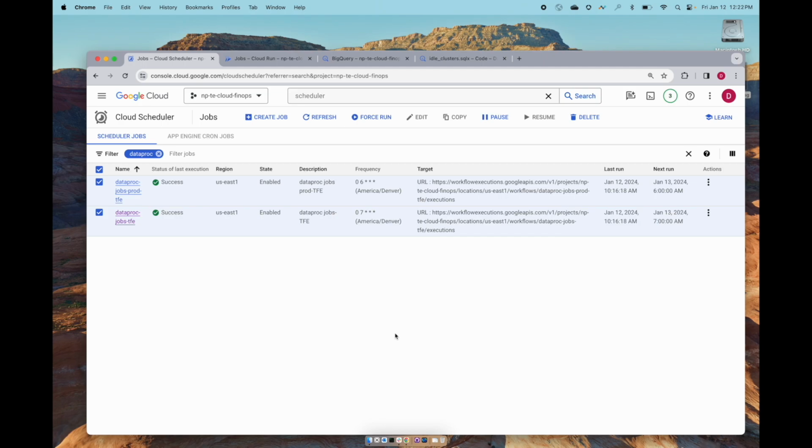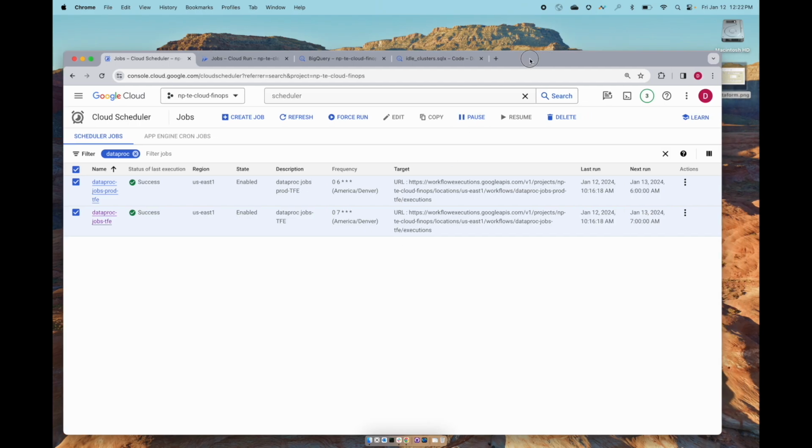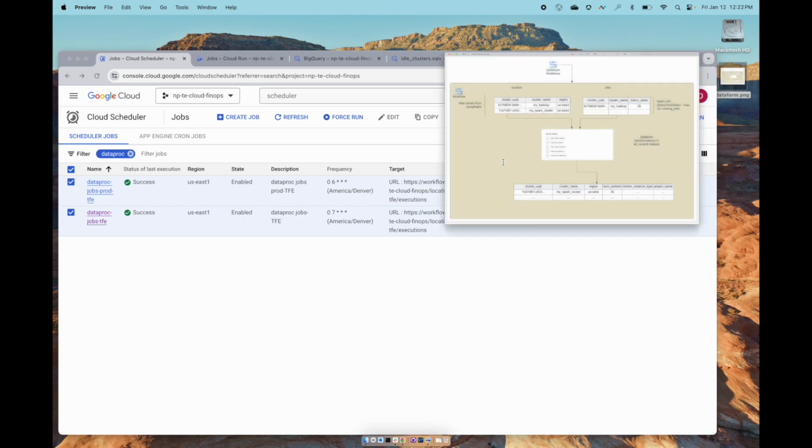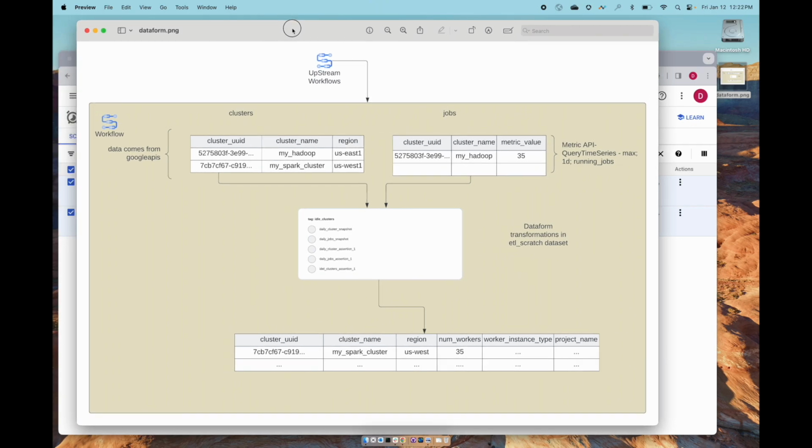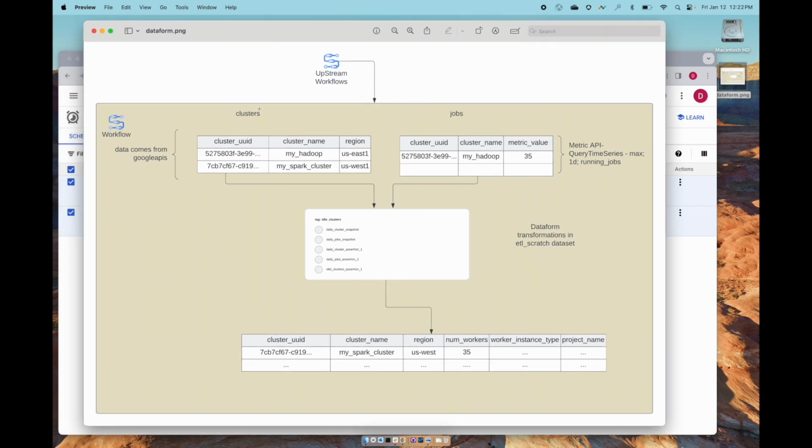But anyways, I had somebody ask me to do a little demo of this Dataform because I keep talking it up. So I thought I'd do something really quick, how we're using it in one area in the group I'm in for cloud cost spending. So let me start with this image here. As I mentioned in my previous videos, we use Cloud Workflows. We do everything in GCP, Cloud Workflows.